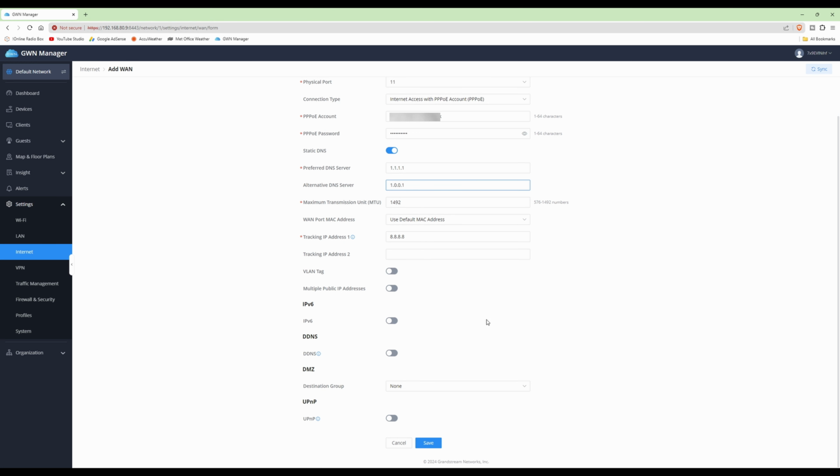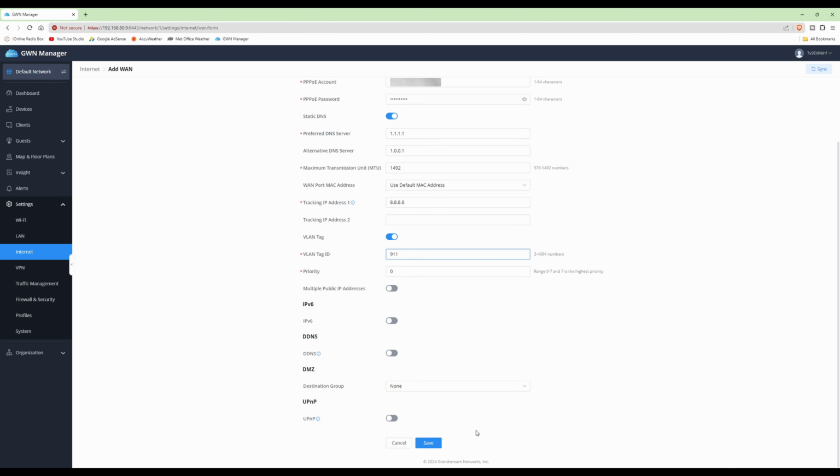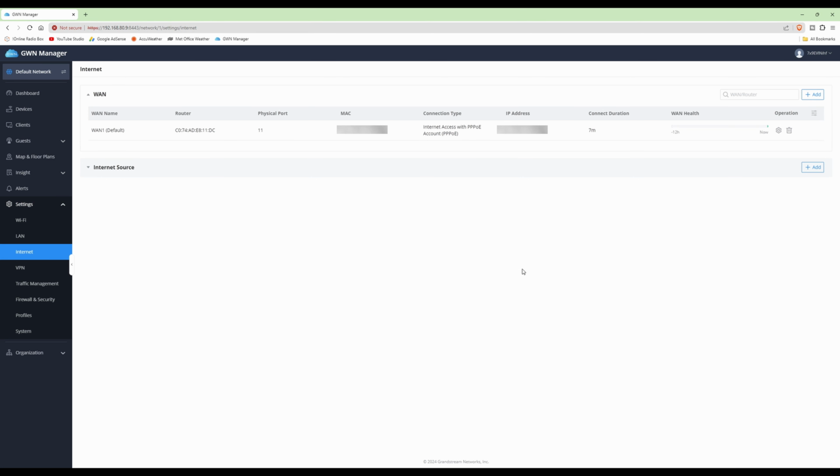Everything else we'll leave as it is apart from a VLAN tag, so we'll just enter the VLAN tag provided by my internet provider, which is 911 and which we previously entered in the router. Once we've done that, click Save. So now you can see we've got information saying connect duration, WAN health and so on. That bar will populate as time goes on.